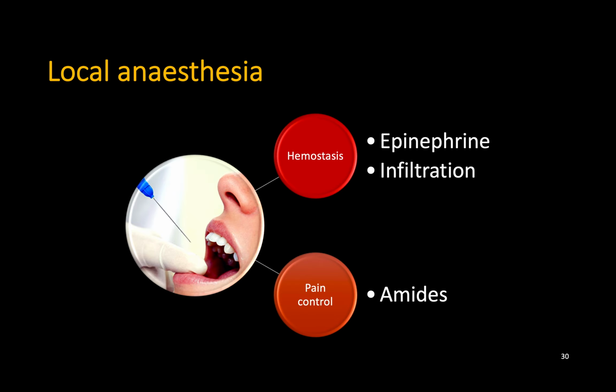Now, in addition to the choice of the anesthetic and the vasoconstrictor agents, the site and the technique of injection are important factors as well. Although you may think that block anesthesia will produce profound pain control, especially in the mandibular posterior teeth, block injections are not useful to achieve hemostasis. So even if you give a block anesthesia to control the pain, you need to administer anesthesia by infiltration in the surgical area to produce effective hemostasis.